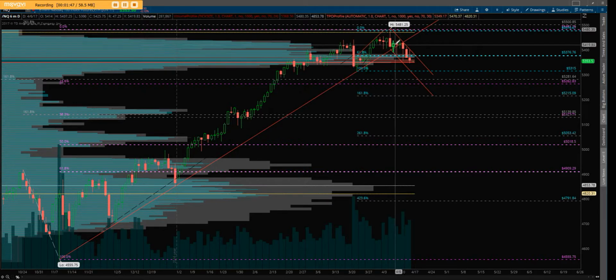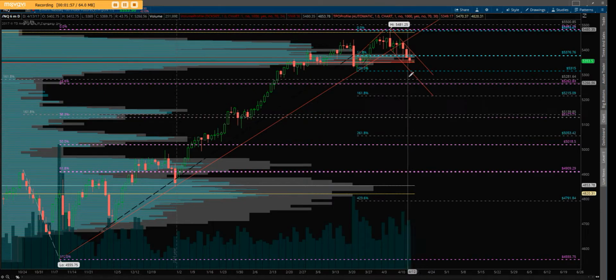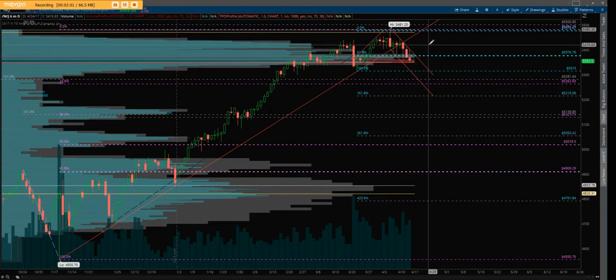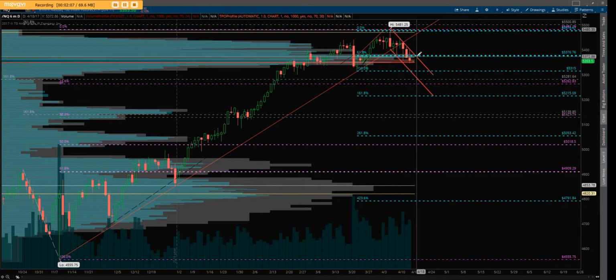But again, just like the ES, it's kind of orderly selling. We haven't really seen any floodgates open. The volume still is maintaining a general average. We don't see any volume spikes to indicate bottoming, and we don't really see light volume as price isn't rising. So we'll have to watch this 100 and see how it tests.